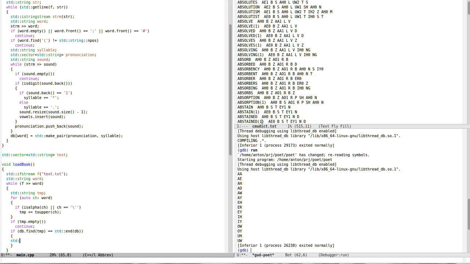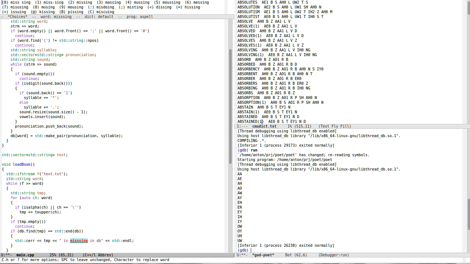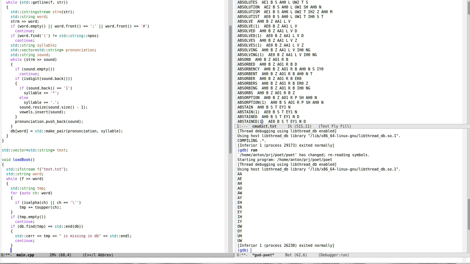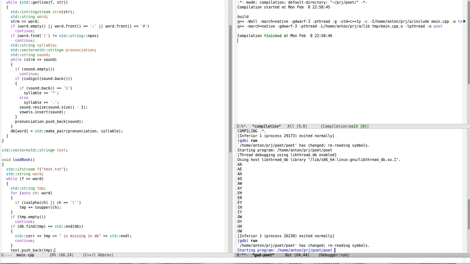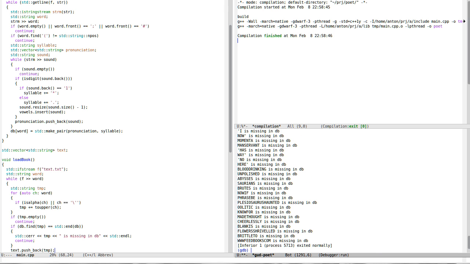And here, just for debugging, print is missing in db, missing, continue. And finally, if we pass all checks, we are just adding push back to our text, temp. Let's run it and see what it's going to do. It's going to print all these missing things.